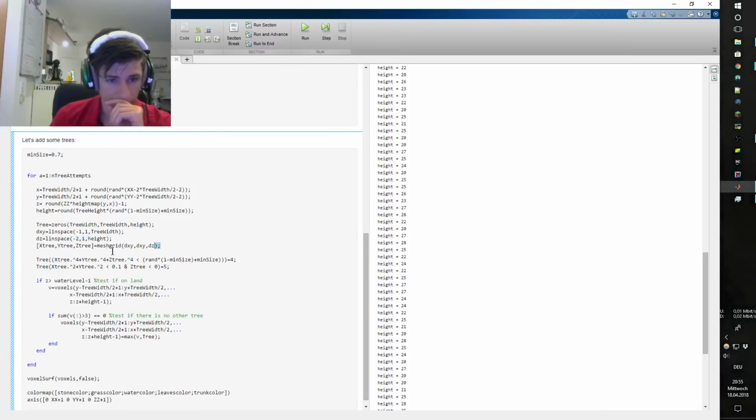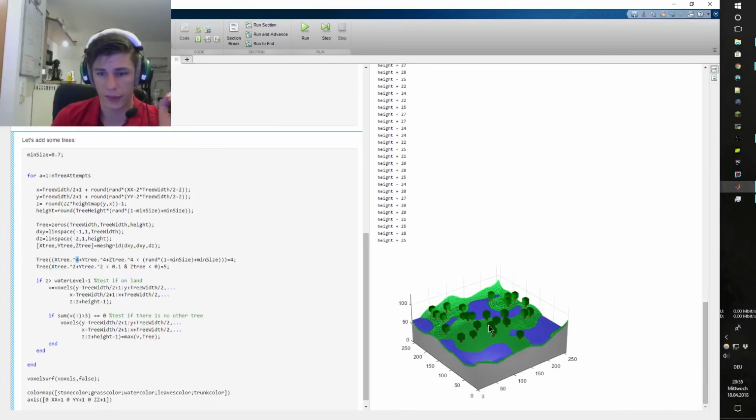Now we define our 3 coordinate matrices, and then we actually fill in the 3 voxels. So in our first step, we're going to set the 4 as our index for the leaves for the time being, and we're going to set the leaf voxels. So in this case, I didn't take the second power, but the 4th power. So the result of this, let's take a look here.